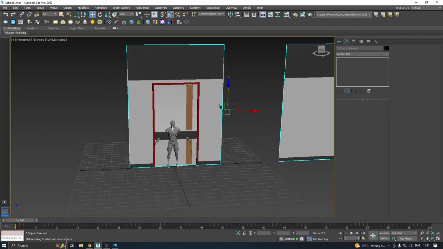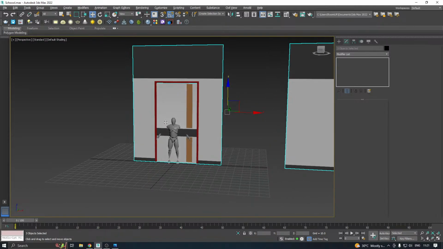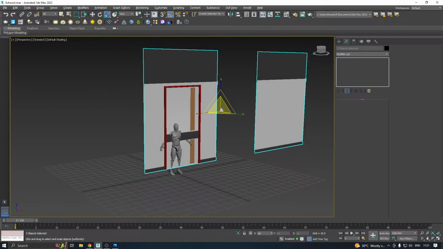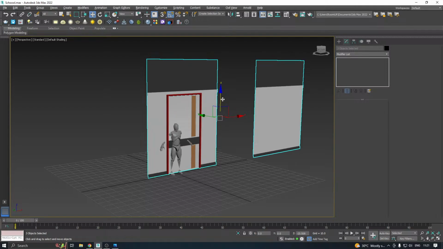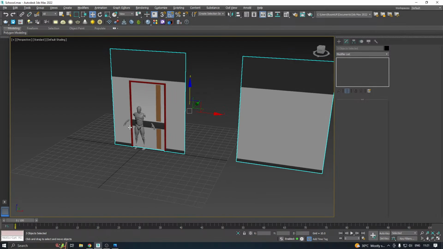No, it's fine, I think. No. Okay, we might need to reduce the door size. Okay, now it's fine, right?